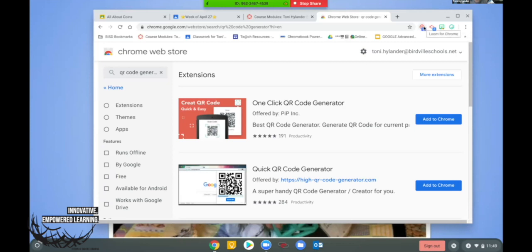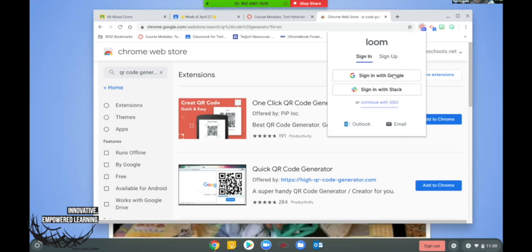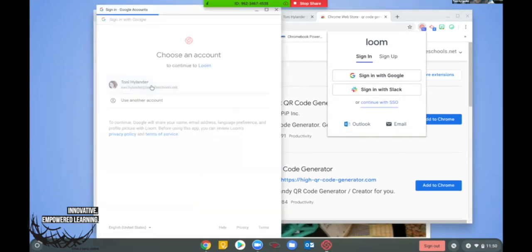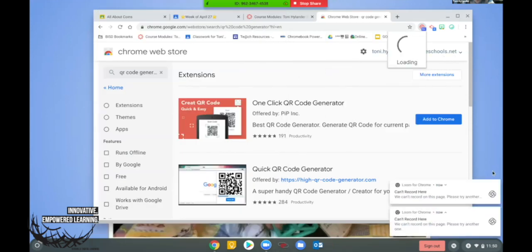I will tell you that Screencastify automatically saves everything to your Google Drive. Those videos can take a while to process, although that has gotten much better over the last couple of weeks. For a while there was a really big processing delay with Google, and now that processing seems better. So if you like things organized and saved in your Google Drive, Screencastify is awesome. If you don't want to worry about saving it in your Google Drive or having it shared, then Loom saves it in your Loom account, and you can always go back to your Loom account to see those. Let's see if I can get back signed into Loom. I don't know why it signed me out. Occasionally extensions do that.